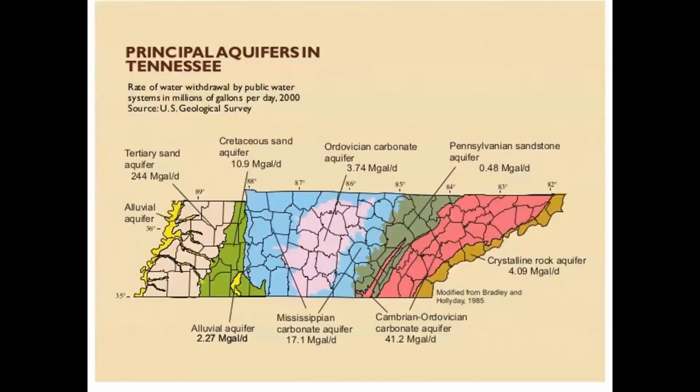Here's a map of the types of rocks that contain aquifers in Tennessee. For the most part, we have some sandstone aquifers, we have a lot of carbonate aquifers, and then we have some unlithified aquifers in things like alluvial sand or other tertiary sand, which means deposited in the last 60 million years or so. But those are unlithified. So you can have an aquifer in a rock or in unlithified sediment. And in Tennessee, those tend to be sandstone or especially carbonate, so things like limestone. So in Knox County, we are working out of a carbonate aquifer.